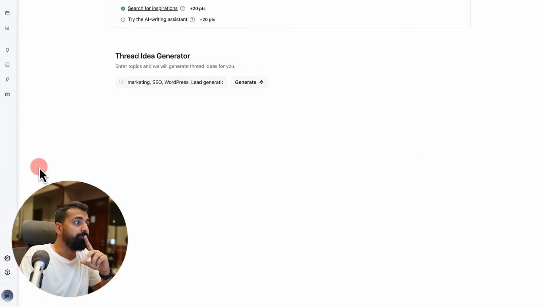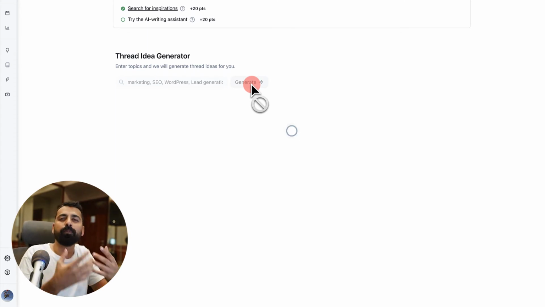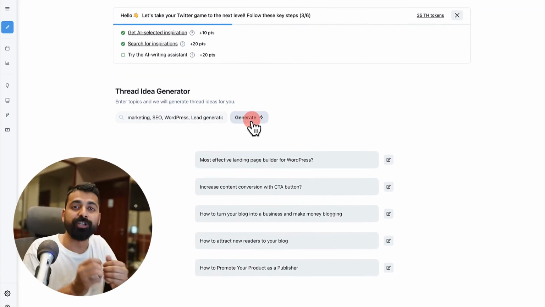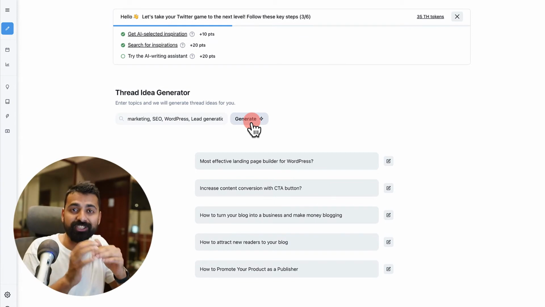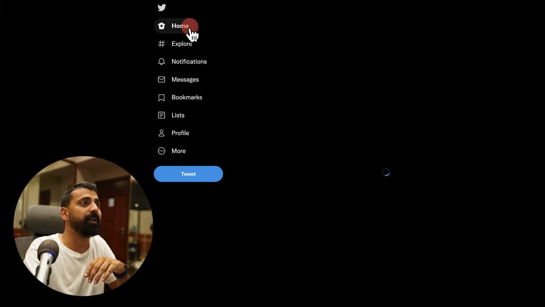And another one, very interesting, Twitter thread idea. Okay, so the thread idea generator is like a blog post topic idea generator. It will generate new ideas that you can start building your Twitter thread on. And if you're not using Twitter threads these days, you're missing out on the biggest marketing opportunity on Twitter in today's time, because Twitter threads are going viral. And let me show you with an example actually.